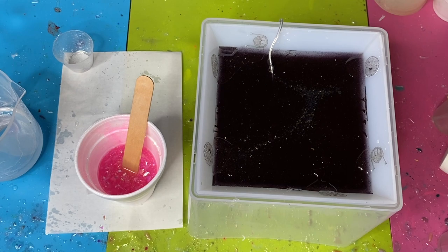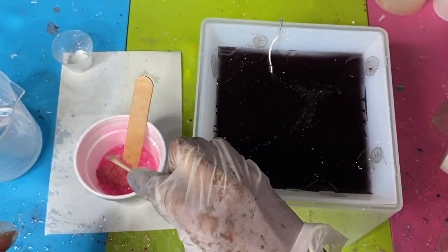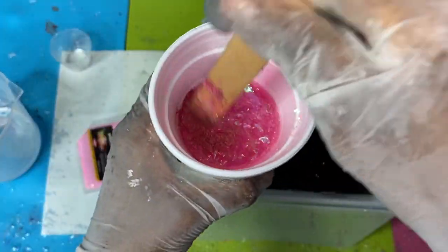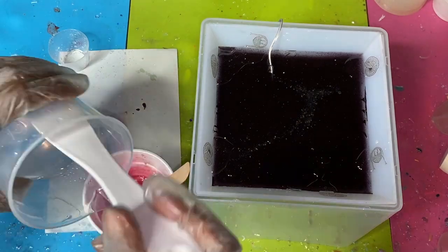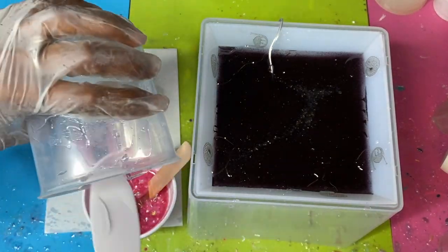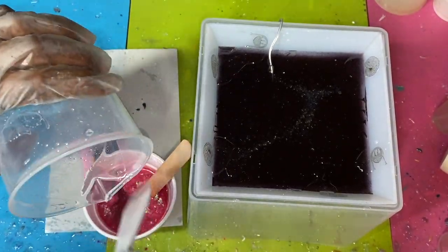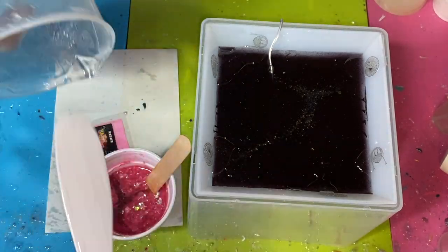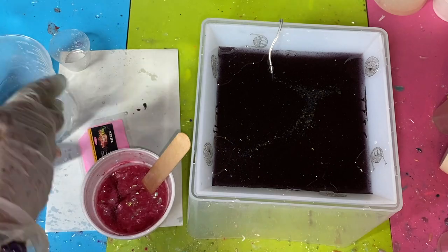Then I'm going to add in some mica powders because I'm trying to still get this metallic effect. I am adding a generous amount because I want the metallics to really show and pop through. Go ahead and get that mixed up really nicely. Then I'm adding in a little bit more resin because, like I said, I split this resin up as I stir and mix my colors, pigments and glitters to make sure I get as many bubbles out as I can. It really helps out, so hack.